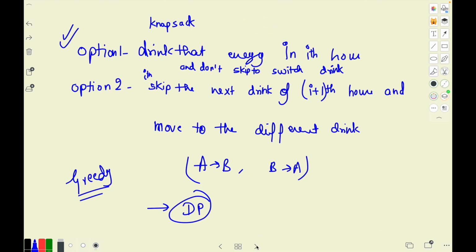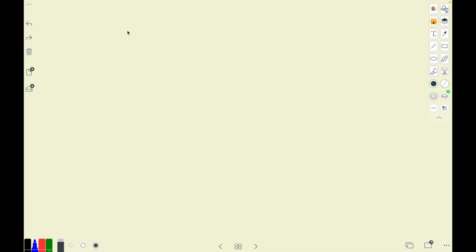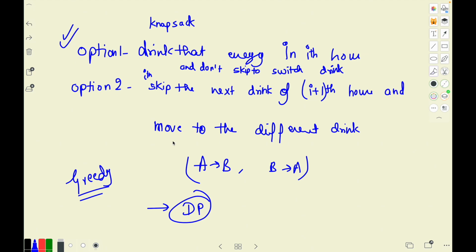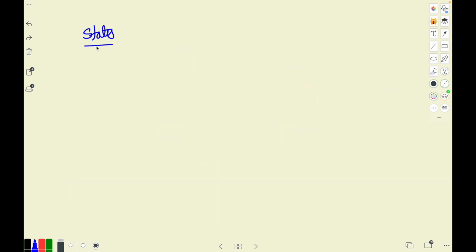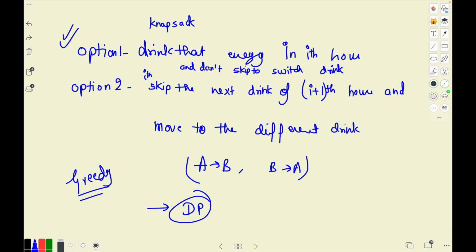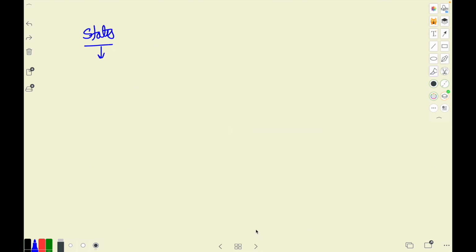Now, let's come into this part. If I am maintaining a DP, then there has to be some states. So let's look into that. When we look at the options, we clearly observe states. When I know I have two options, these two options are encapsulating two things. One thing is option 1. Let's say I am standing at some ith drink. If I don't skip the I plus 1th drink, that means I remain in the same row. So look at the terms I am trying to use. You are maintaining an I variable, that's the index, and you're also maintaining what row you are currently in.